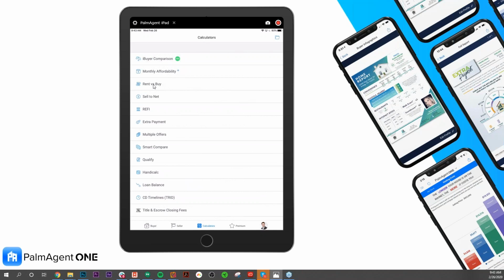Another great program for renters specifically is the Rent versus Buy program. The rent versus buy is a really great comparison of renting versus buying. We've loaded in a lot of different metrics that really get you an accurate rent versus buy comparison. We've loaded in things like homes appreciating, rent rising, maintenance costs involved in owning a home, annual tax savings that you get for being a homeowner. We've loaded all this stuff in so that when you're talking about renting versus buying with these renters, you're actually giving them a realistic scenario.